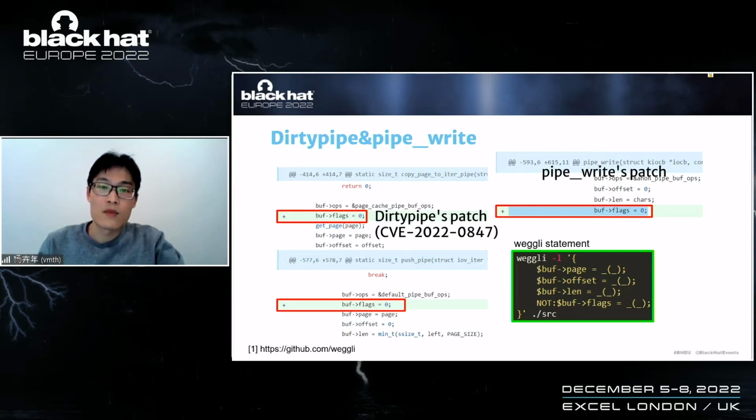First, we look at the famous Dirty Pipe this year. It looks very similar to the previous pipe-rat patch. The first pipe-rat patch was added in 2013, and then Dirty Pipe appeared to repeat the same error this year. We can use a simple Coccinelle statement on the rat to scan for the Dirty Pipe's two functions that were not fixed before. We can analyze the patch and summarize the vulnerability model, and then use CodeQL or Weggli to find these problems. Weggli is a static code scanning tool developed by Google Project Zero, very convenient and efficient. We have used Weggli to summarize some vulnerability models and submit some security issues.